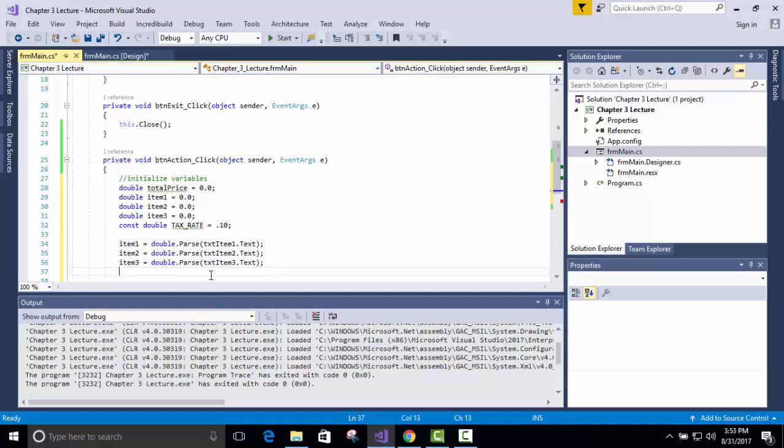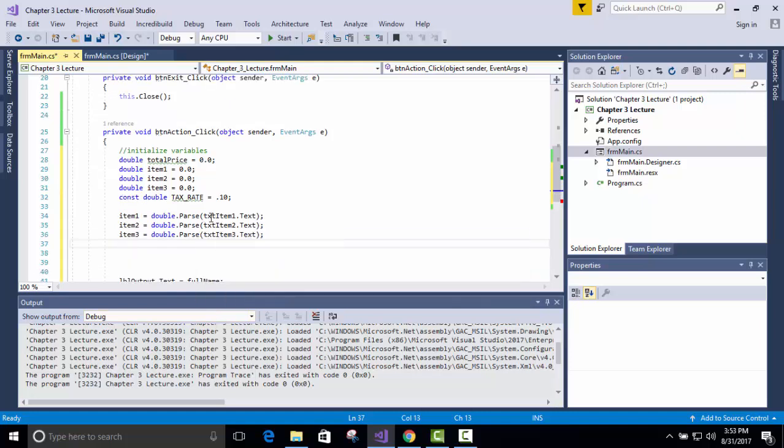Okay, so what we've done here, we have explicitly told it, pull the text of type string out of here. You can't assign a string into a numeric or a double. So it has to be converted using the double object, its parse method, which takes one argument, and convert that to a double and assign it into that double. So now, assuming it is convertible to a number, we have those 3 numbers.